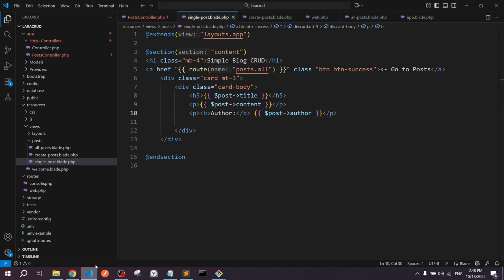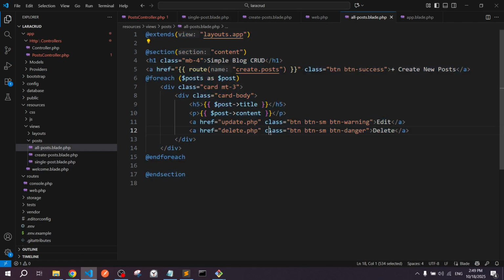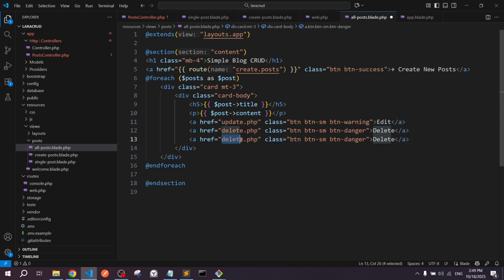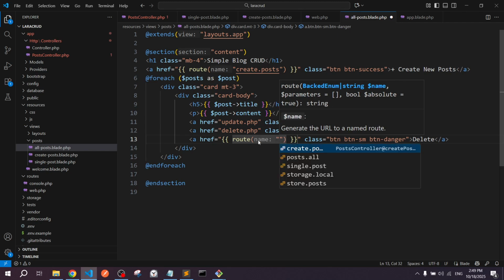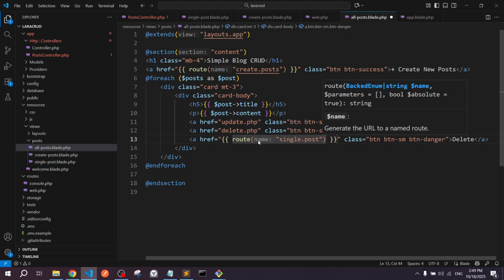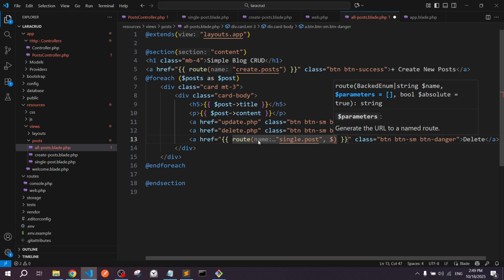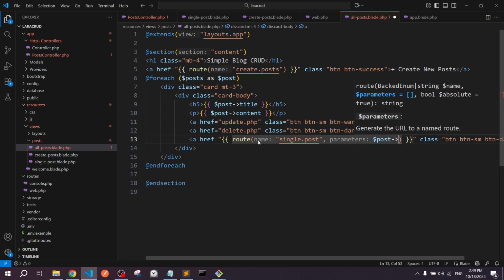Now we want to link to this right in here. Let's copy and paste. This is why I'm gonna go route, and I want the single.post route, and I want to send in right along with it the ID of the post, otherwise it's gonna display an error.